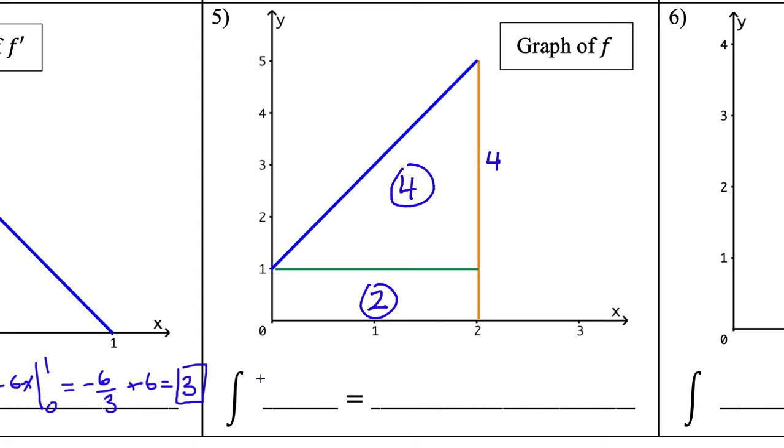Let's go ahead and see what is happening in terms of the function. So I'm evaluating between the bounds of 0 to 2. Those are the x boundaries. And what is my function? I have a y-intercept of 1, and I go right 1 up 2. Again, I went from 1 to 3, so I went up 2 when I went right 1. So my slope here is going to be 2x, and my y-intercept is going to be plus 1. All of this times dx.